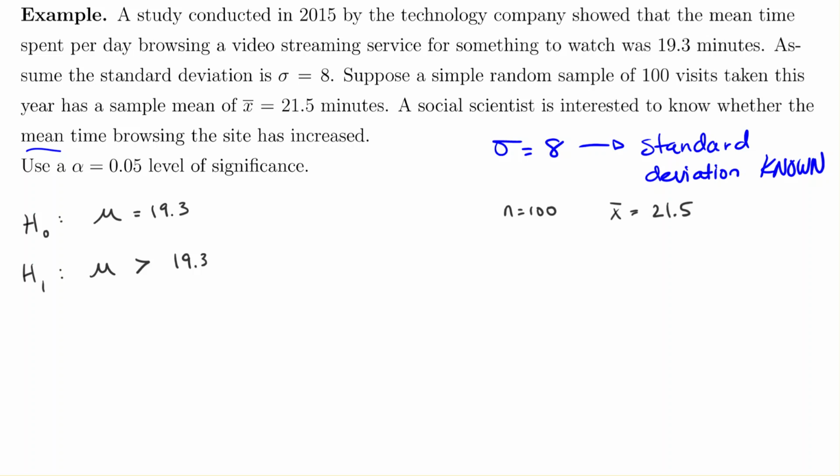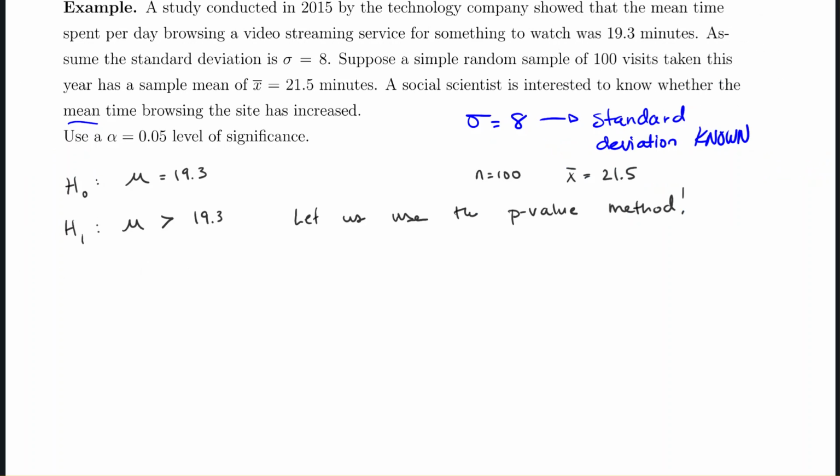For this problem, we're doing hypothesis test because we're trying to test a statement, and we're interested for the mean when we know the population standard deviation. And in this case, let's do our p-value method. So in the p-value method, I'm first recognizing this is a right-tailed test. I'm going to draw my quick sketch of the situation. Here's my right tail.